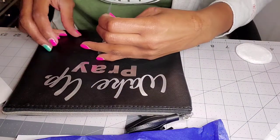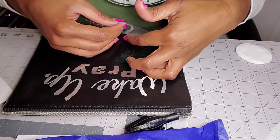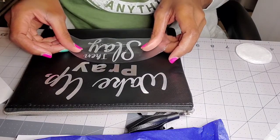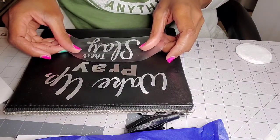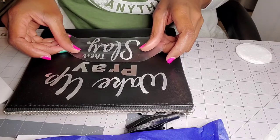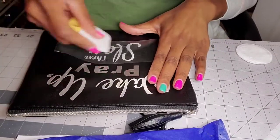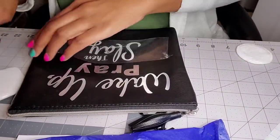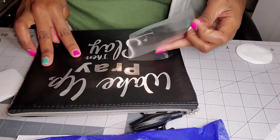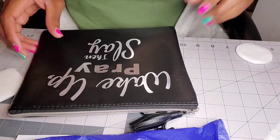Oh, this one was laying on there for a minute. Oh no, I think my S is stuck. There we go. Sorry about the awkward silence. I was trying to concentrate. Alright, because this purse is for a customer, so I want to make sure I had it lined up. And there we go. Simple as that.